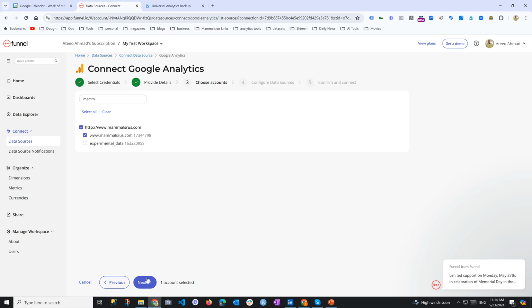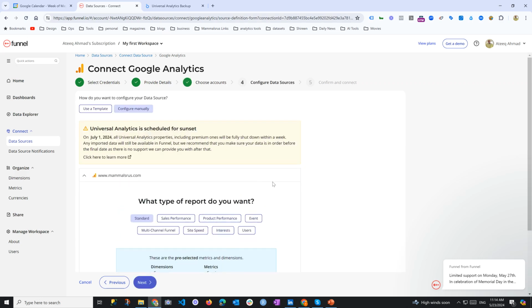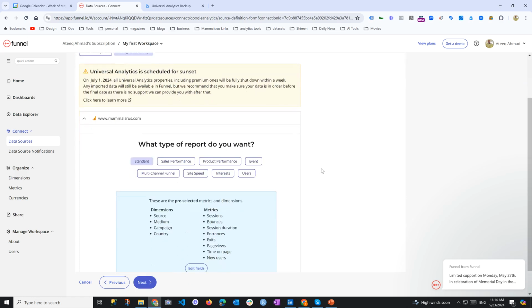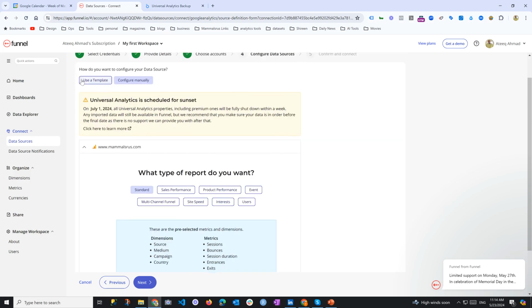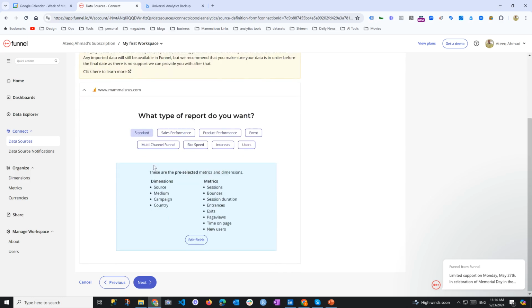So here we go. This is very key, and you need to be very aware of it. Depending on the kind of data you want to keep, you have these configurations available. Standard will give you these dimensions and these metrics. And by the way, you can do them one at a time. So you can do 1, 2, 3, 4, 5, 6, 7, and 8, depending on what you want to get.